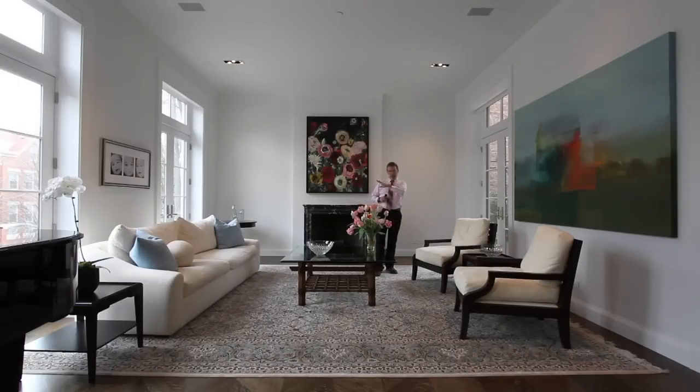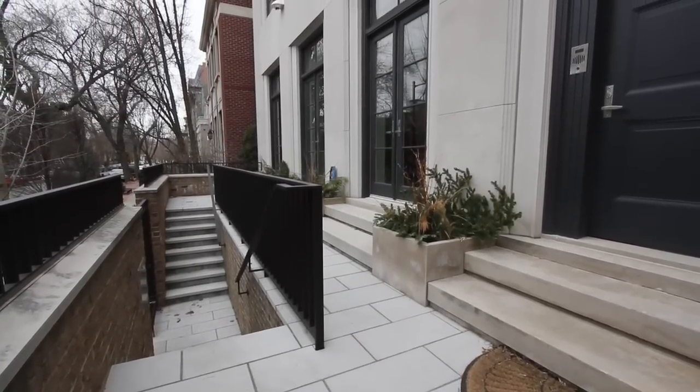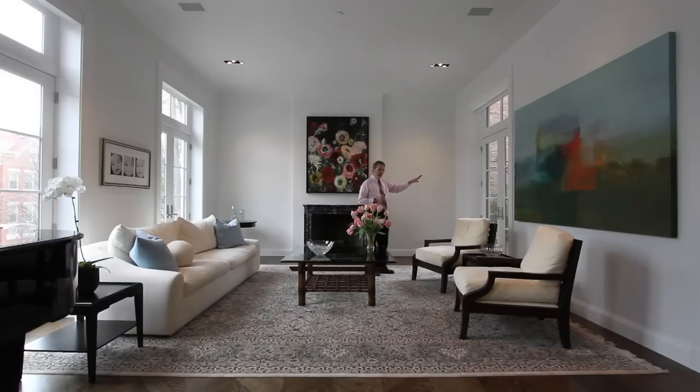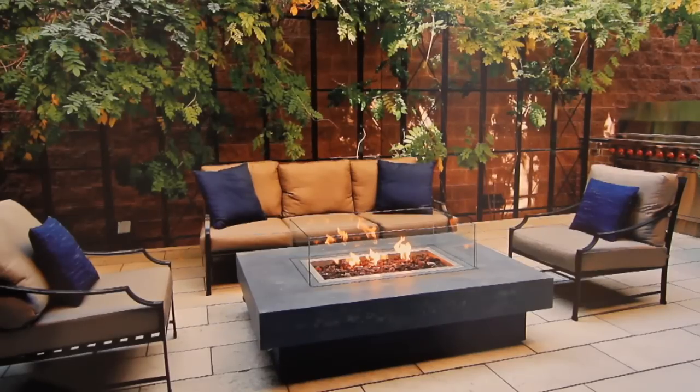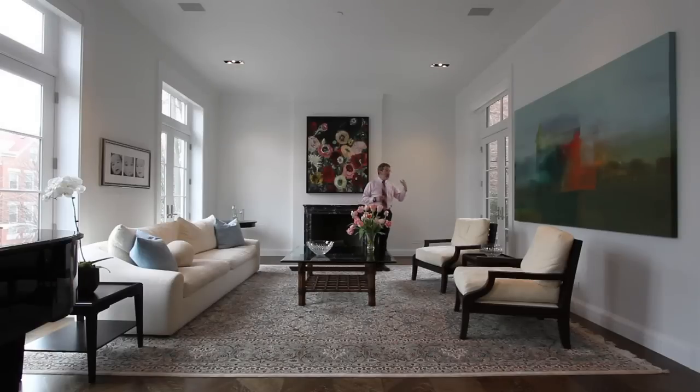You start with a very nice terrace out front that creates a nice feeling of arrival. And then here on the other side of the living room, there's a more secluded terrace. It comes off the living and dining rooms. It's much more private. But what that means is here in the living room, you've got outdoor space on both sides and also daylight coming in from two sides. A very rare opportunity in Lincoln Park.